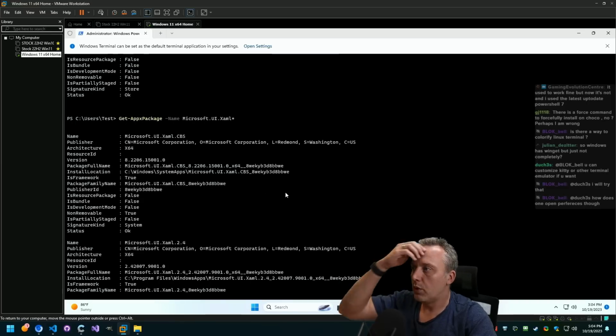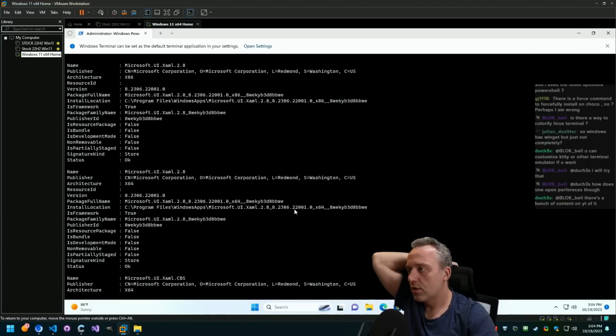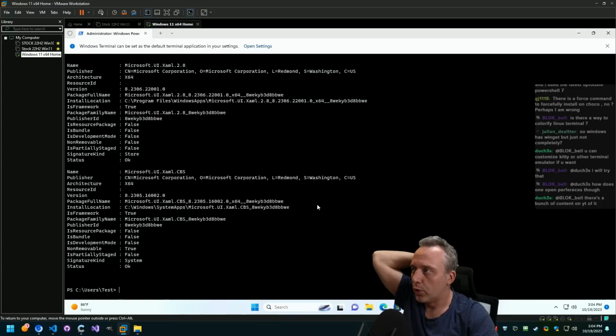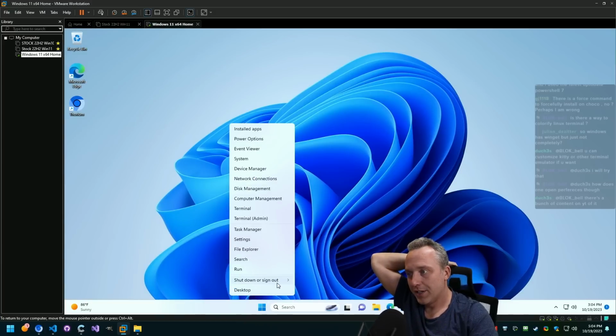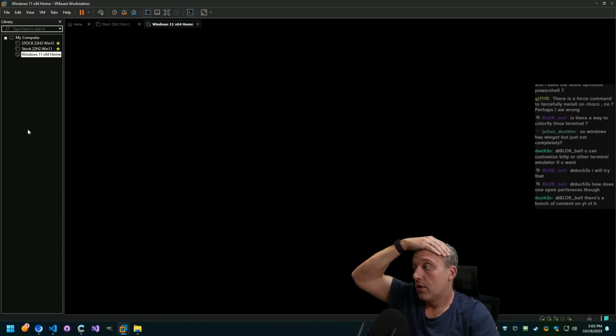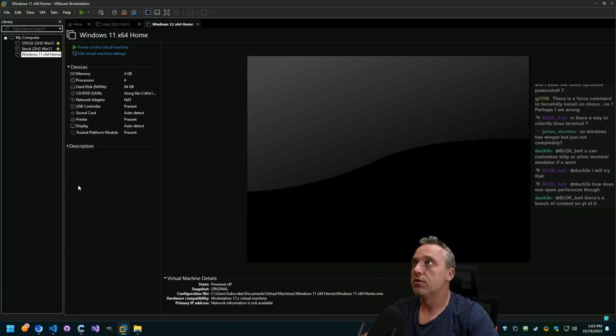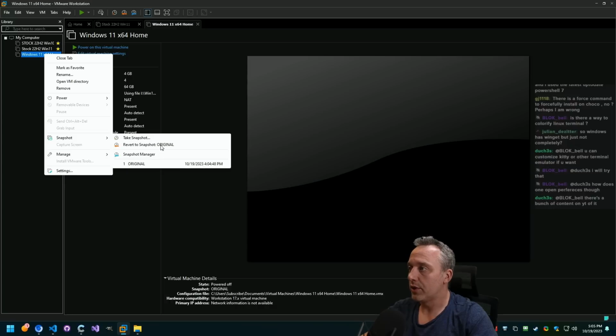And the one that WinGet uses, I want to say, was 2.7. So they didn't forget the package. WinGet was requiring an older package of 2.7 to function properly. All right. So now we close it down again. Restart to snapshot. And then I want to do another Get-AppxPackage, and we're going to do Microsoft.UI.Xaml asterisk and see what it comes with. I'm going to tell you it's missing the 2.7.